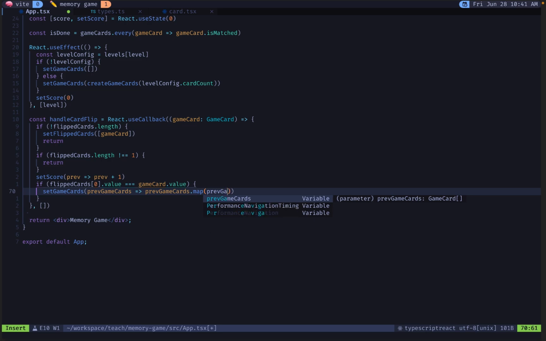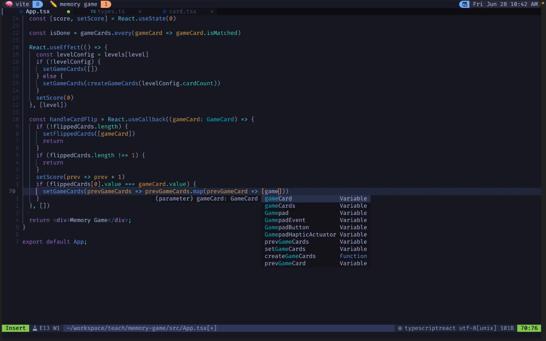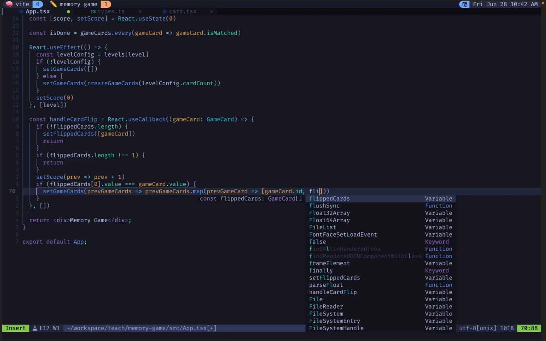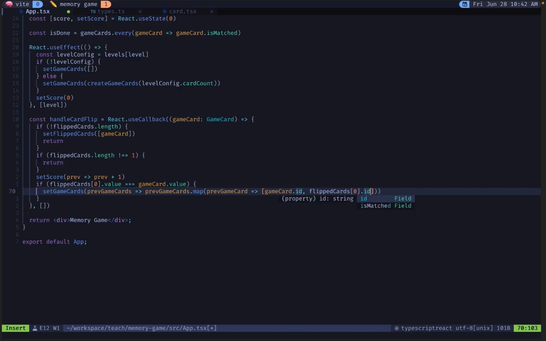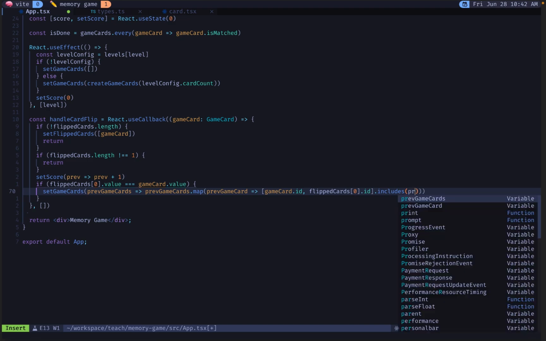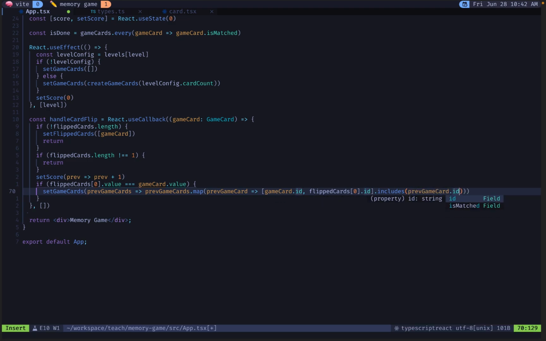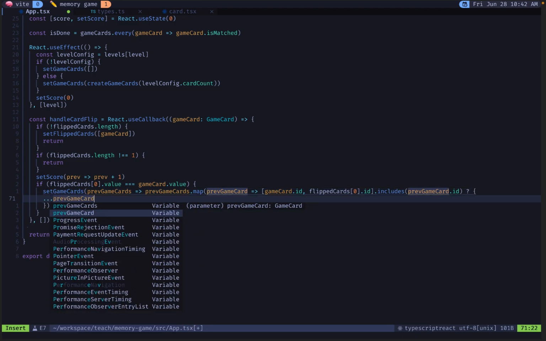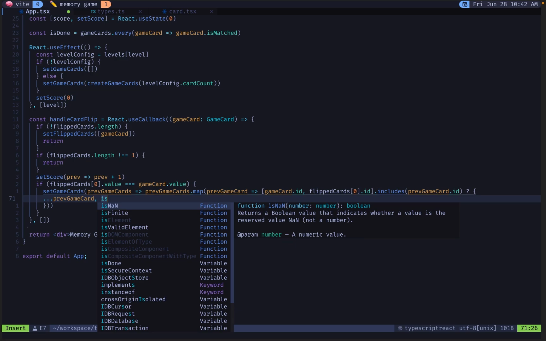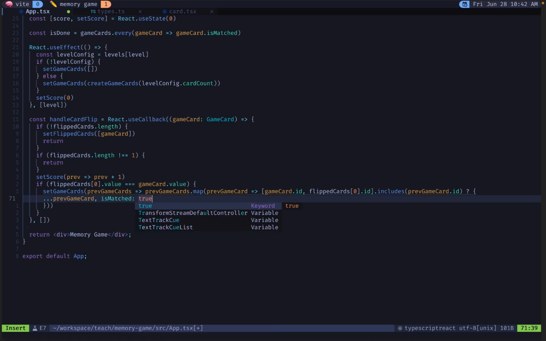And we'll have a previous game card here, singular. And if the game card is matching the current one, so what we can do here is GameCard.id and whatever the first card was, .id. If the current card that we're iterating over is one of those cards, what we can do is return whatever it was previously, so previous game card, and then we'll just say is matched is true now.